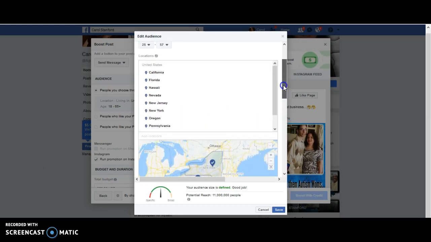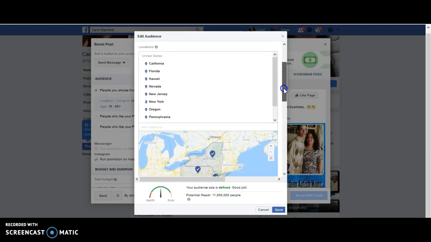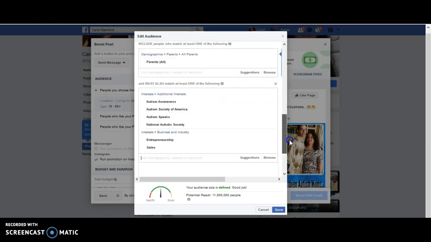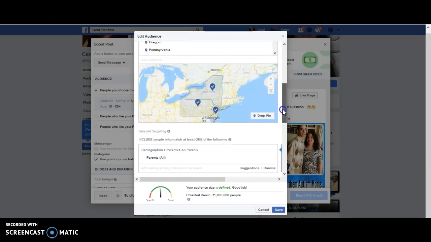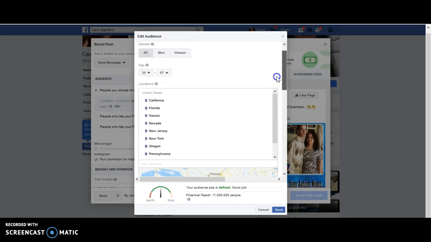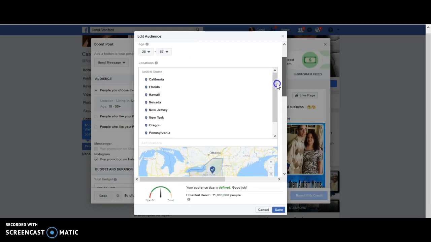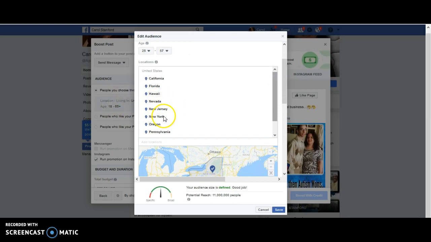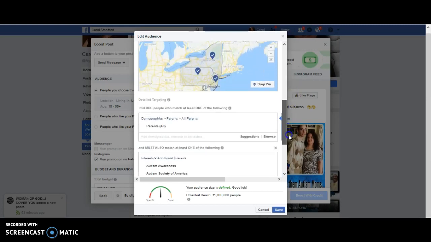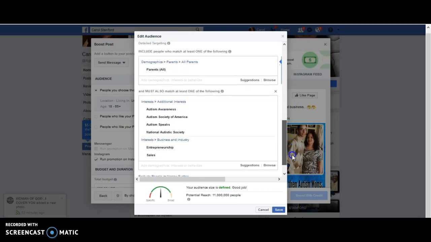So, we added more states. Her audience, once we put our interests in, it cut it down a little bit too much than I would have liked. It actually put us down to like 130,000 people in the states that we had. So I went and added Florida. What else did I add? Florida, Washington, Texas, Oregon. I believe that was the different one. So you can see my list there. That's the states that we have. Okay, so I added a bunch of states, and then I also added a few more interests down here.